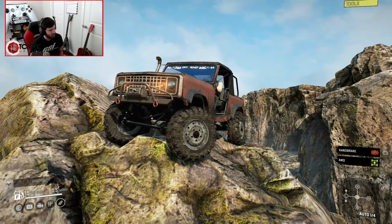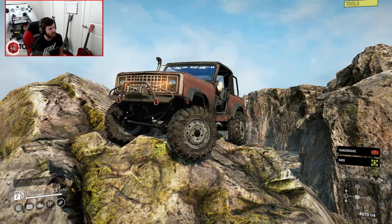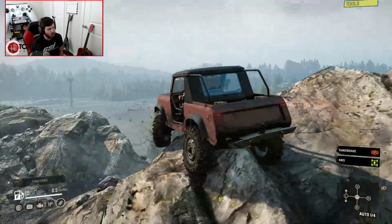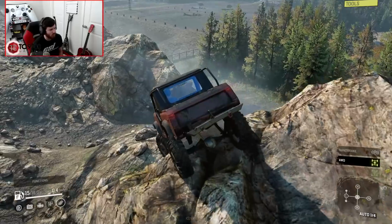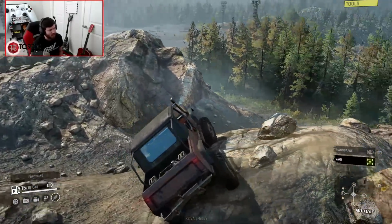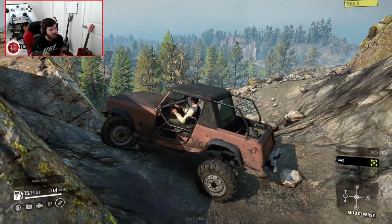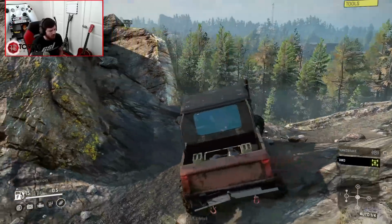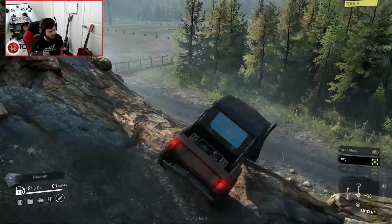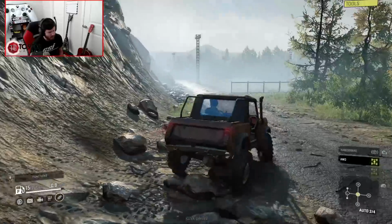But actually, it's a really cool looking rig. And I mean, at the end of the day, I also feel like this would be a great rig for people that like to role play. A great rig for people that want to role play out, say, for example, finding a broken down crawler behind somebody's house, buying it off of them for like $500 and then fixing it up. That would be a really fun scenario to play out, and I think something like this would be absolutely perfect for that. Easing my way over this edge. Not bad. Not bad at all.